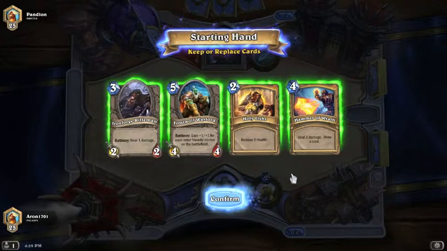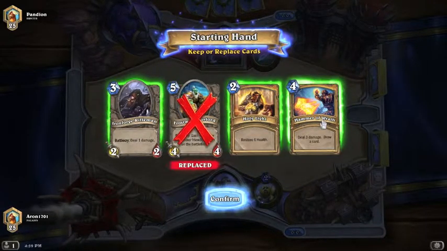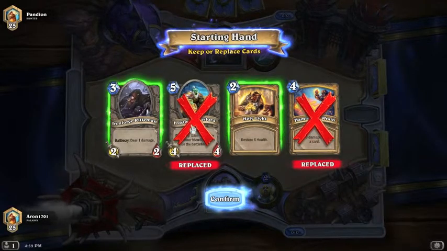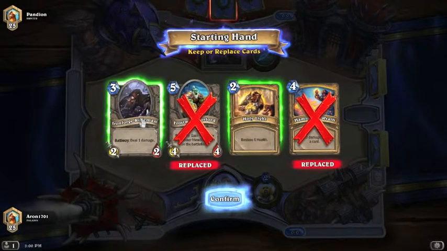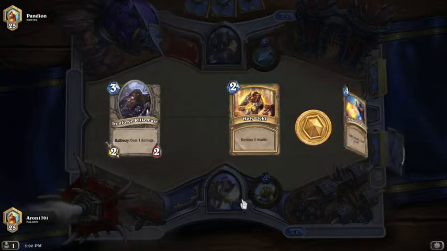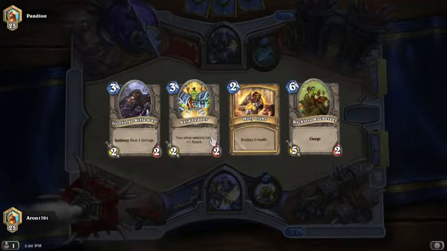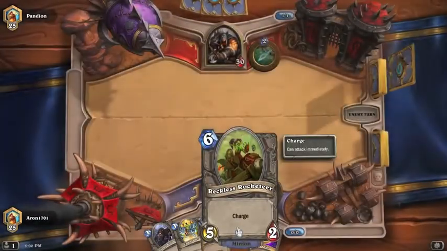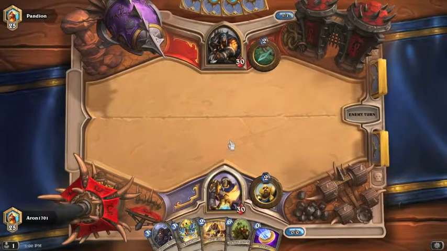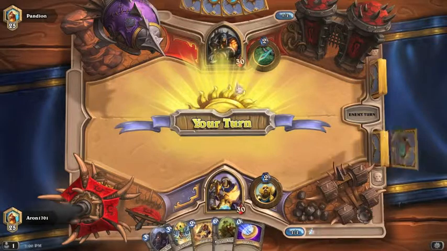Okay, so I can keep or replace these cards. I'm going to get rid of the 5 and the 4 because they're kind of high mana cards. I'm hoping to get some cards that are lower mana so I can play them right away. See, because the 6 mana card, I'm not going to be able to play that for 6 turns. So it's a great card, but I don't need it right this second. Or next turn or the turn after.